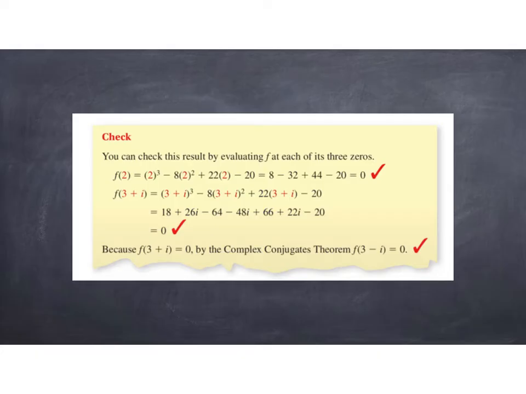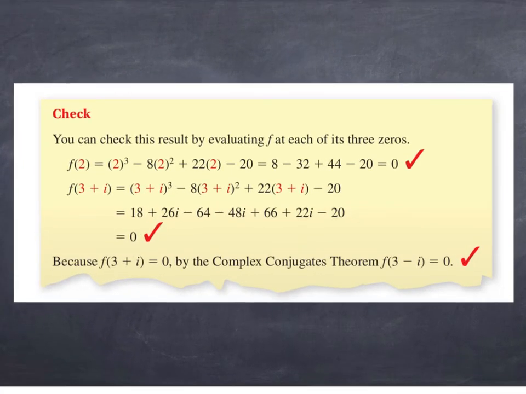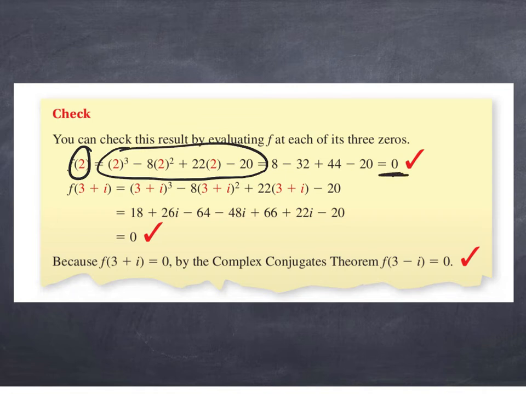All right, on the next slide, it says that we can check our answer by taking the 0 that we started with. So it gave us that 2 was one of our zeros, and we plug it into the function that we got. So like the answer that we actually got, we plug it into all of the x's, and we get 0. And if we get 0, then we know we did it right. We can do the same thing with 3 plus i and with 3 minus i. So when you plug it in and get 0, you know you have the right function.